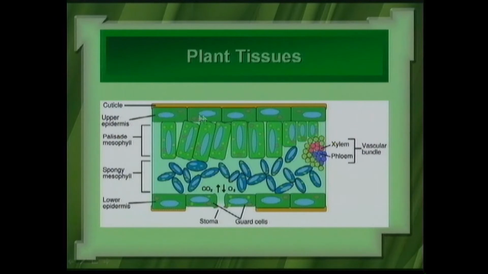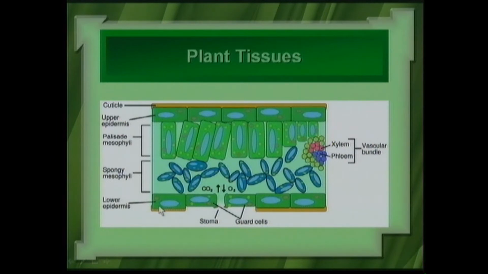But just see that this is the upper epidermis, with individual cells comprising just one layer, and on top of that you have that waxy layer called the cuticle, made up of cutin among other substances. Then we have what we call the middle leaf, or mesophyll. Mesophyll literally means the middle of the leaf. So we'll have palisade cells, we also have spongy cells.